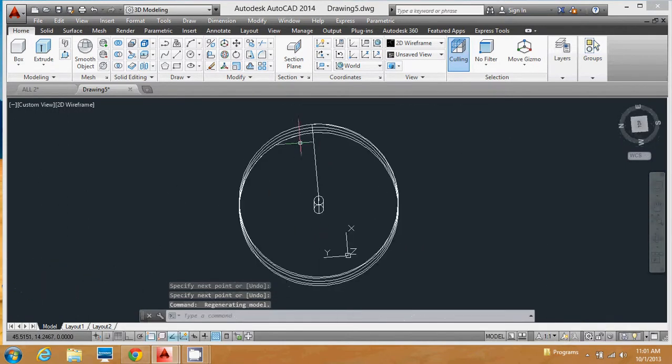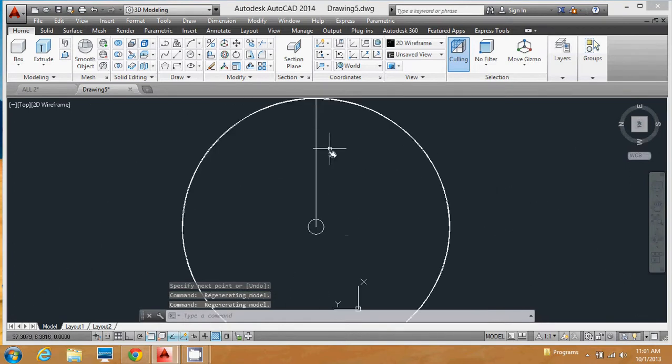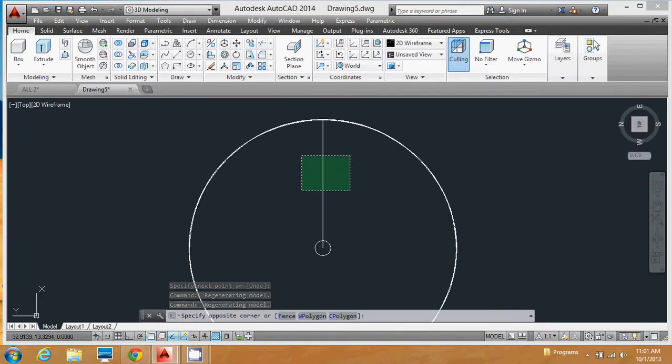From there, I'm going to go back to the top view, and I'm going to do a rotate copy command, which is I select a line, I go to my rotate command, select the center point, and instead of typing in the angle right now, I put in C for copy. The good thing about 2014 is you can just select it here. You don't have to type anything in. So I select C for copy, and I'm going to put an angle of 22.